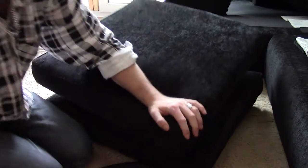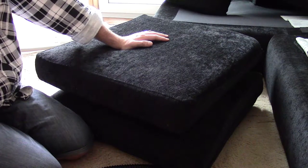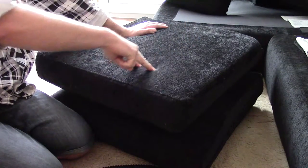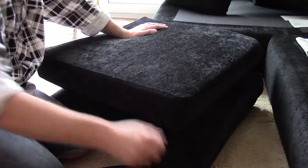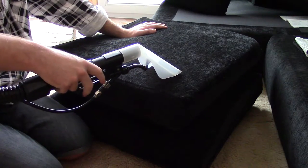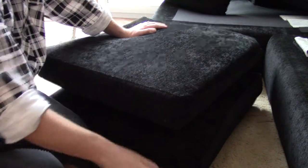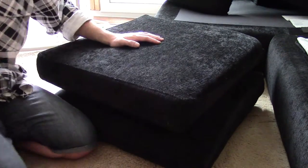I've got my cushions here — I'll take them off the sofa because it's a little bit easier. These cushions have like a grain — it goes this way, not that way. If you do it the wrong way it makes things harder, so I'm just going to follow the grain. What I tend to do is a wet pass up and then a dry pass down to suck up any of the water. It might be a right or wrong way and people are probably going to say I'm doing it wrong, but I don't care because it works for me.